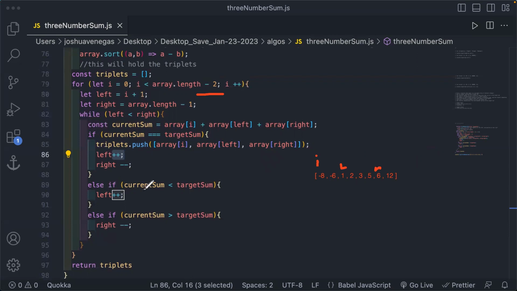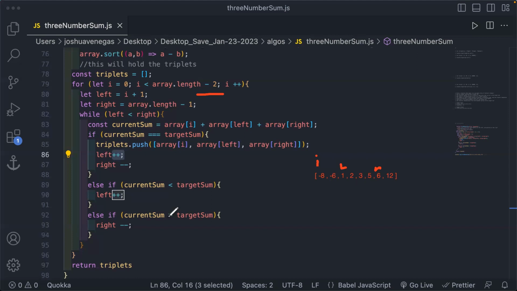Else if current sum is less than target sum, then we just increase left. If it's less than the target sum, we increase left to try and get closer, a little bit more. We know the array is in ascending order from left to right, so we can increase left to the right and get a higher value of the three together.